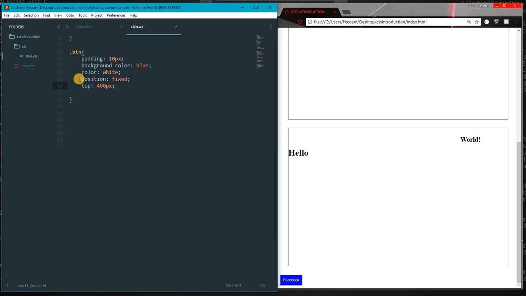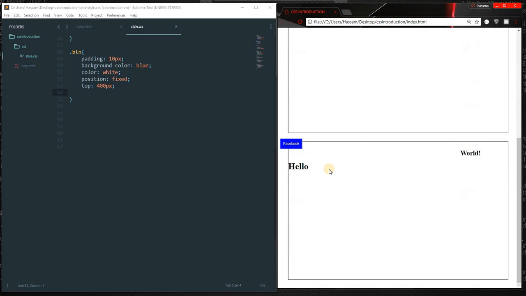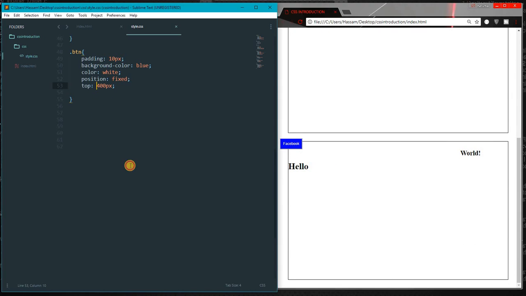What we have done here, with position fixed and top, this button should be fixed. First, it should be fixed. Second, fixed with the 400 with this browser, not with this. Reload, and you can see now when we scroll up or down, this button is fixed to the browser at 400.